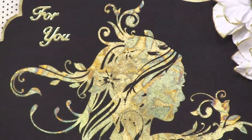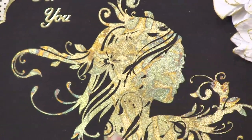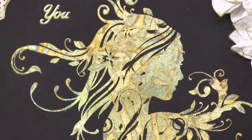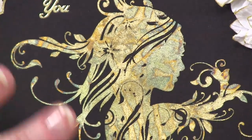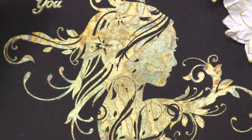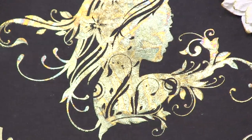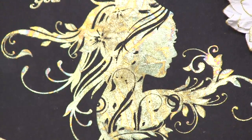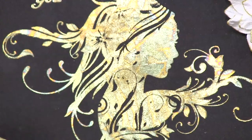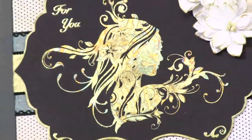Now, it did take Susan a couple of times to get this perfect. Part of it was the variegated and just not realizing that there is a point of overworking it with your fingers. If you start to overwork it, you might actually remove some of the gold leaf. That's why I liked that acetate on top, or sheet protector. Then you're not touching it. It's a little easier, but you can do it without the acetate as well.